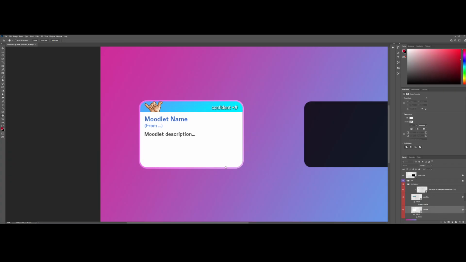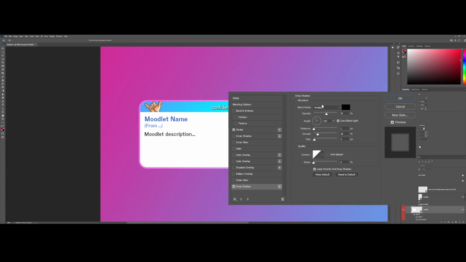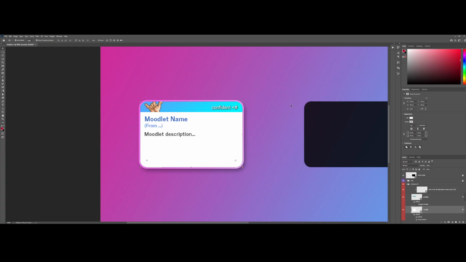And then I'm going to add a drop shadow. And then this one, obviously, I'm going to need to edit it a bit because, maybe bring the spread down a bit. Yeah. And then there we go. And now we have a nice little drop shadow, and it looks kind of like it's shadowing, like it's popping out almost. And that's how you do that. All right, lock that up.